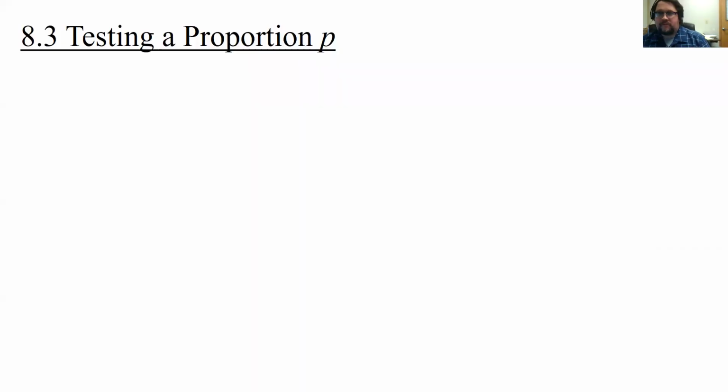All right, here we are to finish chapter 8. The first section, we did hypothesis testing for the population mean, to see whether a change happened because of some drug study or something. We looked at those to see if that change happened if we knew the population standard deviation. And then in 8.2, we looked at what if we didn't know the population standard deviation. We used the t-values for that.